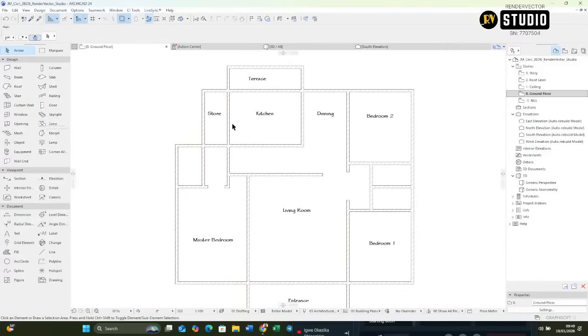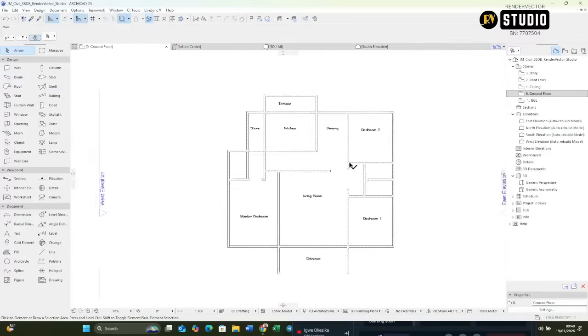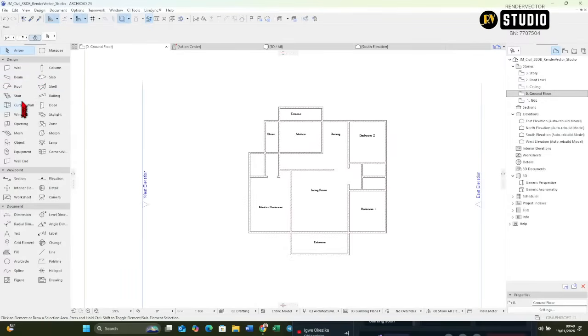So we're going to set up the door now. I'm going to set up the door. So the door, I'm going to first go to the door. Now I'm setting up the door.